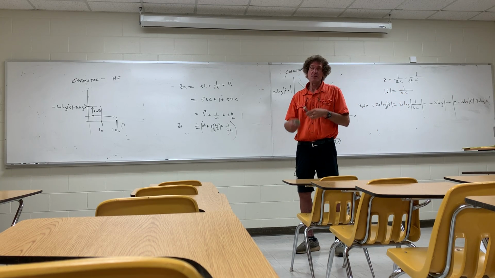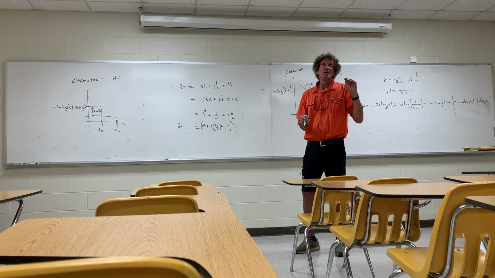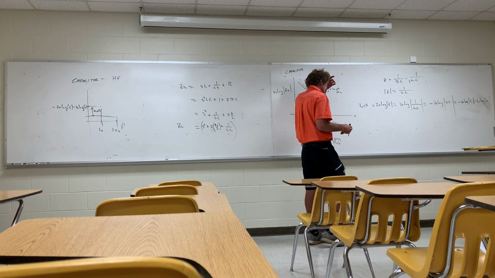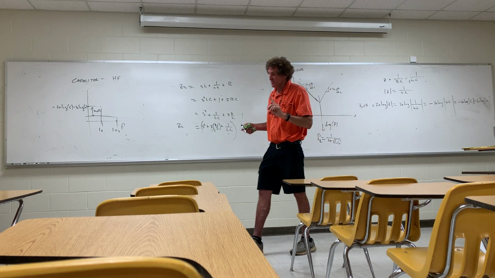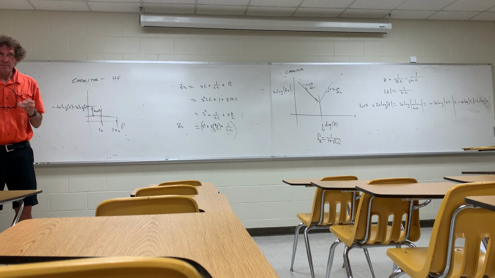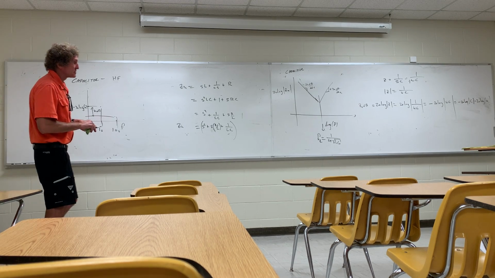Bode plots are very important, and you have to appreciate what they mean. Why it's 20 dB or 40 dB or 60 dB per decade really has to do with the exponent on the highest power of omega. In this case, if it's omega to the first power, which this is, it is just going to either go up or down by 20 dB. If it's squared, 40 dB. If it's cubed, 60 dB per decade. Y'all follow me? That's just something to appreciate. So that's the reason these plots are the way they are.